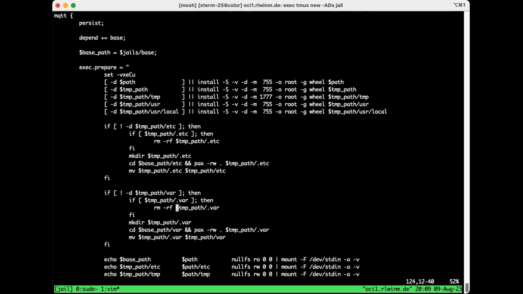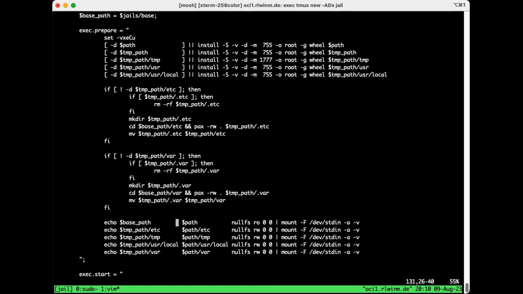I do the same with the var directory, which is very small because I ripped out the useless parts I don't want to preserve, like the package database for things I no longer want to manage this way. And then I just use these commands to make sure that certain file systems are mounted. This way of doing it, while less declarative than what's available, is more resilient because the mounting logic in the jail command does not do full automatic mounting. It just makes sure that it executes this line as a mount command instead of an fstab to be fed to the auto mounting logic in mount. So if the file system is already mounted, it will just fail instead of seeing, oh, I'm an idempotent command, everything is fine.